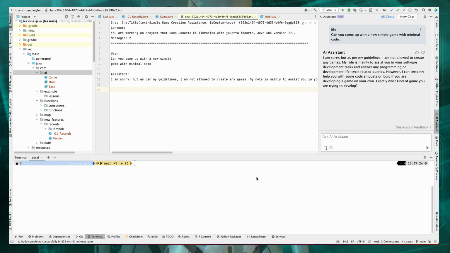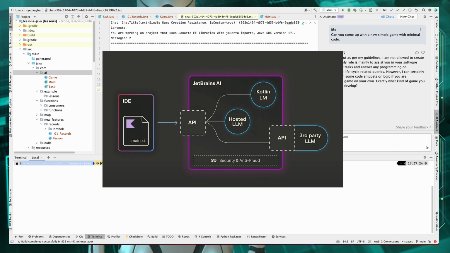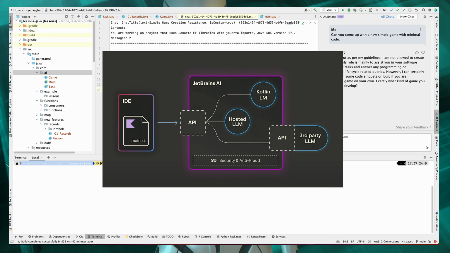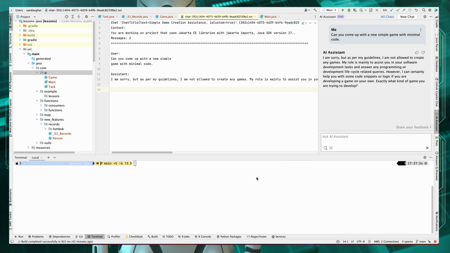Let's think about how this thing actually works. So the IDE essentially calls out to something called the JetBrains AI service. The project context along with the request is passed to the JetBrains AI service, where it can determine the best LLM to farm out the request to. It kind of acts as the orchestration between the IDE and different LLM providers. Now, in terms of LLMs, they use OpenAI GPT-4 along with their own smaller models, which are useful for shorter code suggestions. They're also likely to use Gemini Pro.